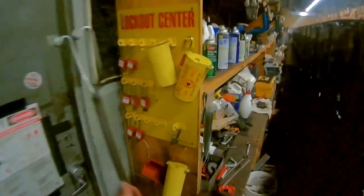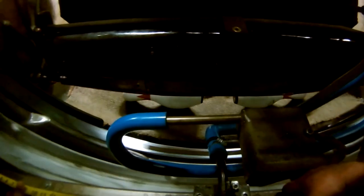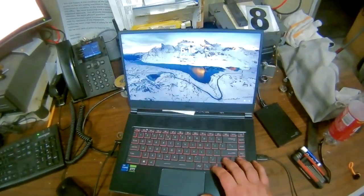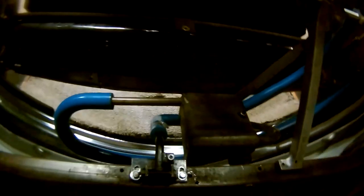Alright, so now, what I'm noticing here, we're not at 24 and a quarter, we're at 23 3/4. Which, if I remember right, that is the Model A adjustment. Even though I'd rather leave this, I'm not going to.